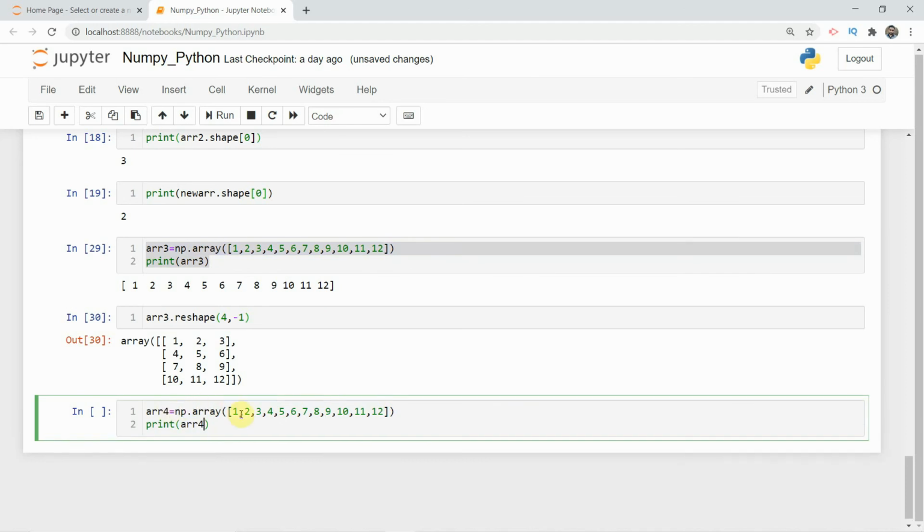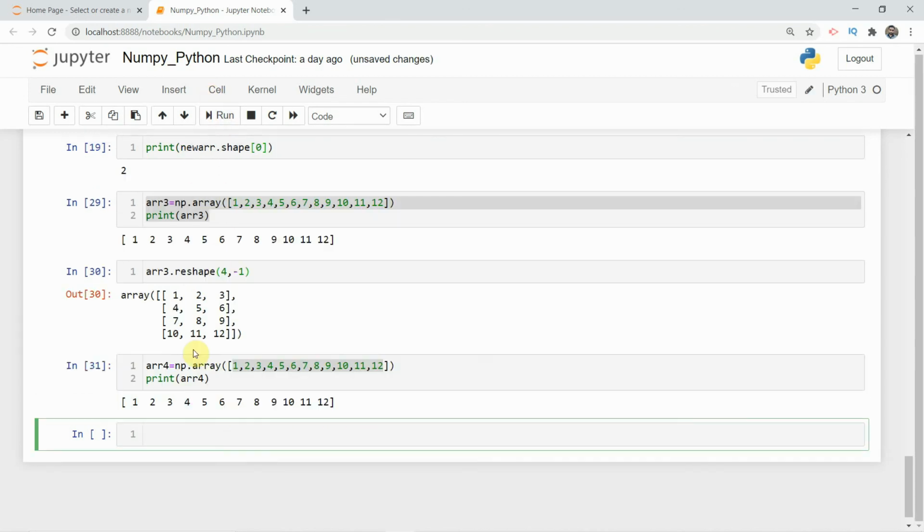We have this array, and it is an array of a single row containing 12 elements, right? What can be the advantages of reshape? Okay, single row, 12 elements. What if I want each element to be of one row, and there should be 12 rows? So how can we make it as required, right? One element in a row and 12 number of rows.